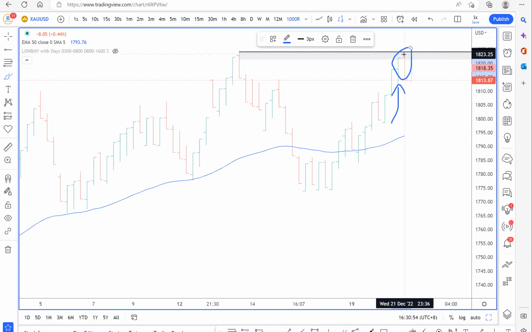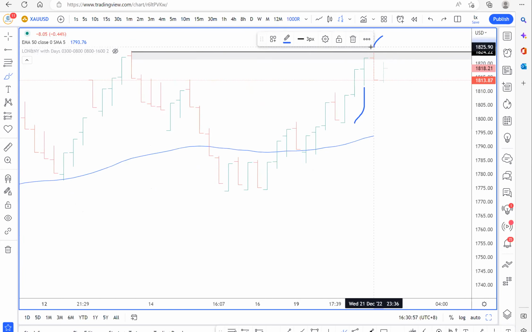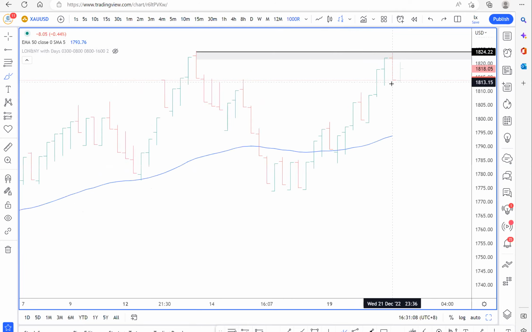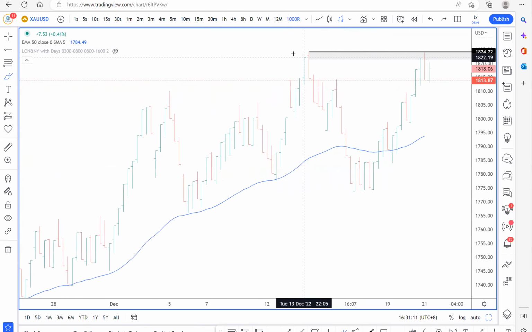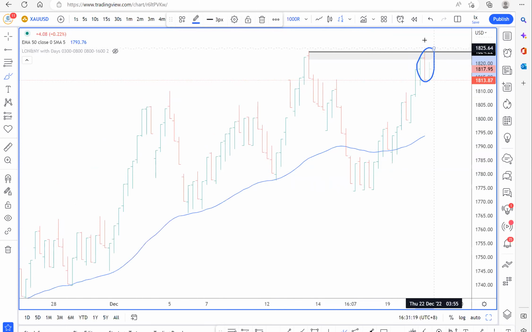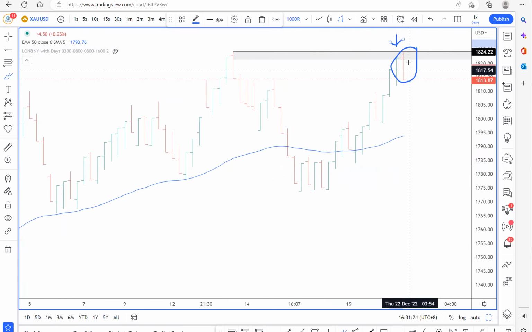So price failed to close above this. There is a move beyond the previous high of this bar, but you can see that it could not sustain the buying pressure and there is a rejection here. Price closed lower and right now a new bar is being formed. Just looking at the range bars itself, you can see that it's testing a resistance area right now, this zone where we saw the sharp rejection. And looking at how the selling pressure is coming in, not a number of sellers, but enough selling pressure to push price lower. You can see that at this resistance area, price is being met with selling pressure.